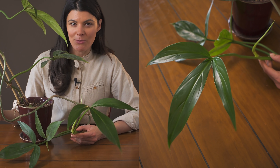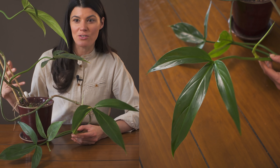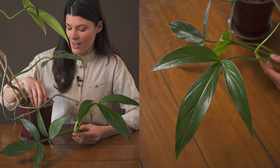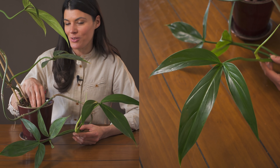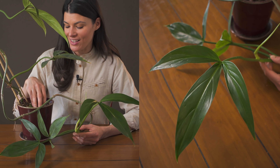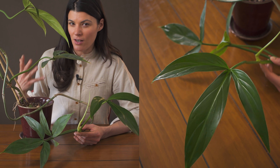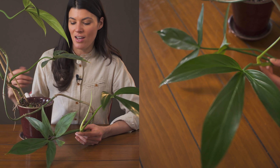This is a hemi-epiphytic plant, which means for part of the time it's actually growing epiphytically — on something else, like a tree, fallen log, or craggy rocks. I have this growing in a pretty well-draining mix and I also have some stones on the top. I wouldn't recommend putting stones on top of the soil — I only do that for aesthetics near my desk. It makes it harder to determine whether the plant has been getting enough water, so if you're unfamiliar with watering your plants, don't put decorative stones on top.